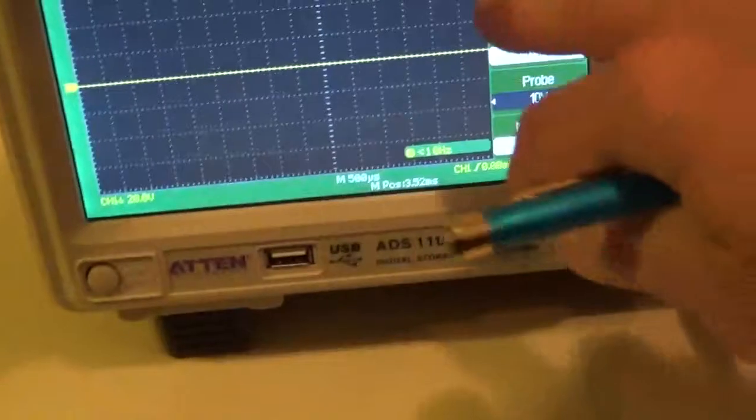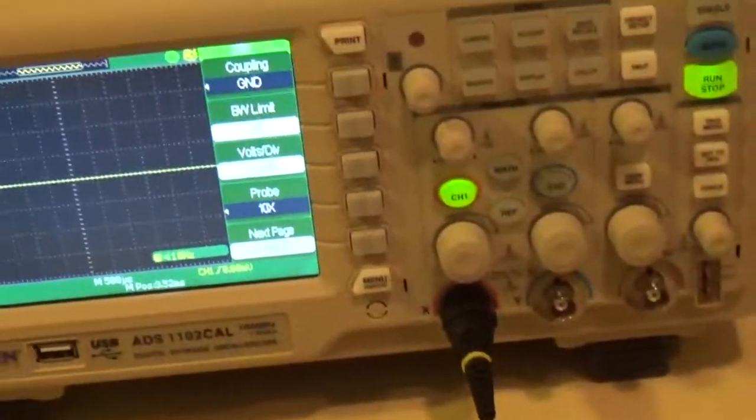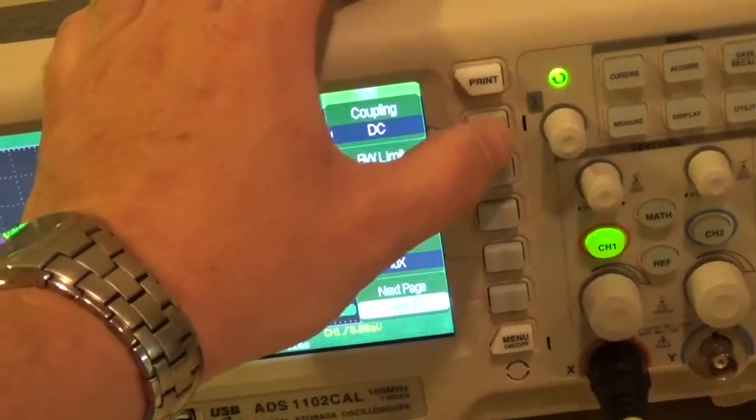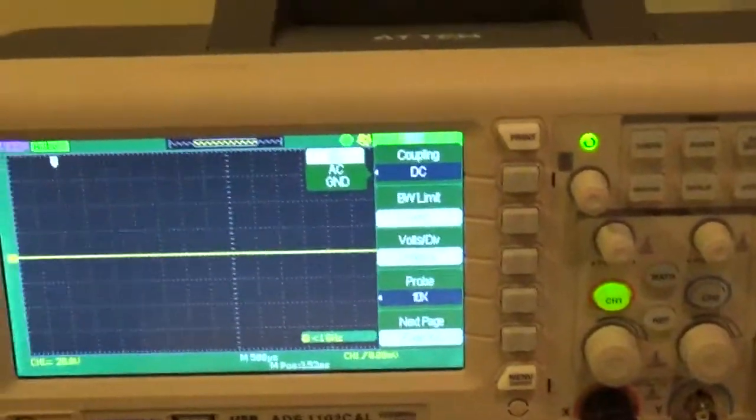All right. Do we ever use ground? I mean, usually don't happen, right? What we're doing for a test, there's, but yeah, it's possible to do it. Right. So you're either going to measure an AC signal or a DC signal. So we're going to set it to DC, okay?